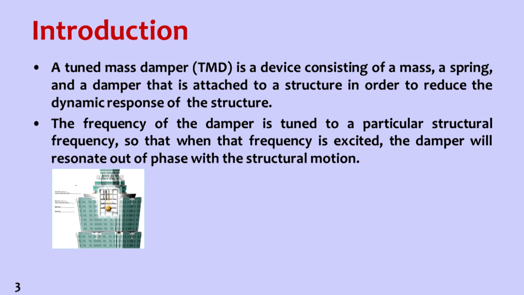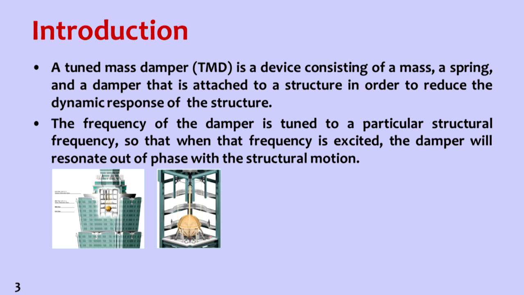Let us look at this structure. This is the Taipei 101 building, and on top a tuned mass damper is installed. If you look closely, it looks like this. This is a mass system hanging from this location, in the form of a pendulum. This makes the severe vibration out of phase, so that the total vibration, or the maximum displacement, will reduce.